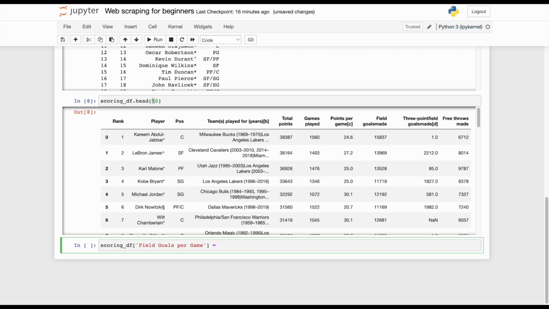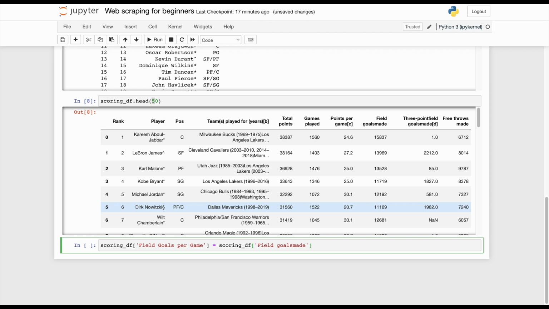And now we need to create what this is actually going to be. So again, what we can do is basically pull this from the data that we currently have. So I'm going to go ahead and show you. Let's do scoring underscore data frame once again. And using, let's see, where is it? Using the field goals made column, we should be able to start to pull in some of the data that we need. Now it's important that we type this in exactly how it looks here on the column. So in quotations, I'm going to type in field goals made right here. So that's the first thing that we're going to need.